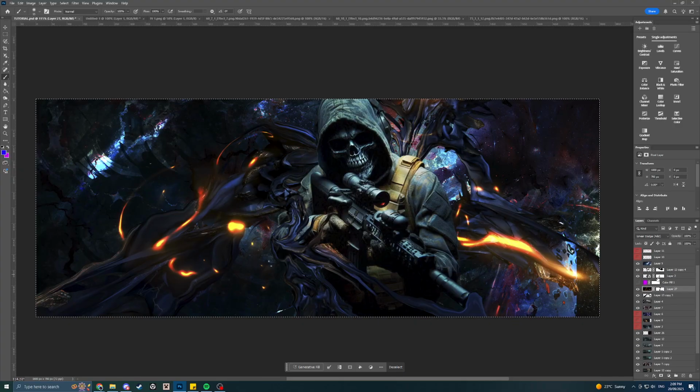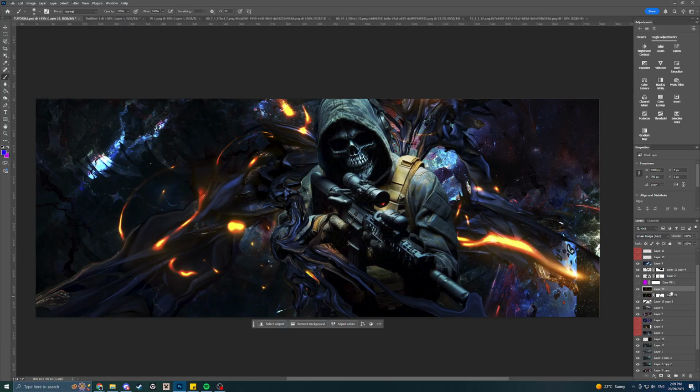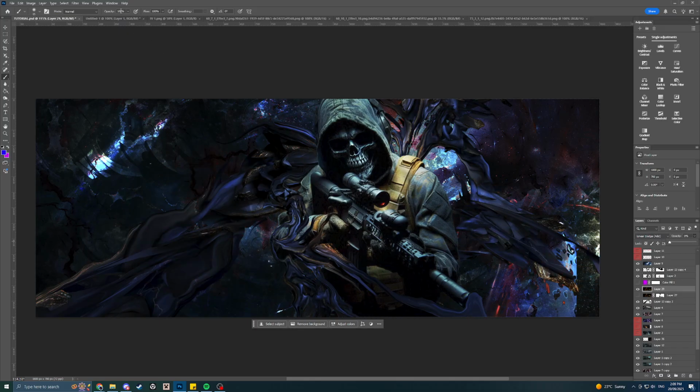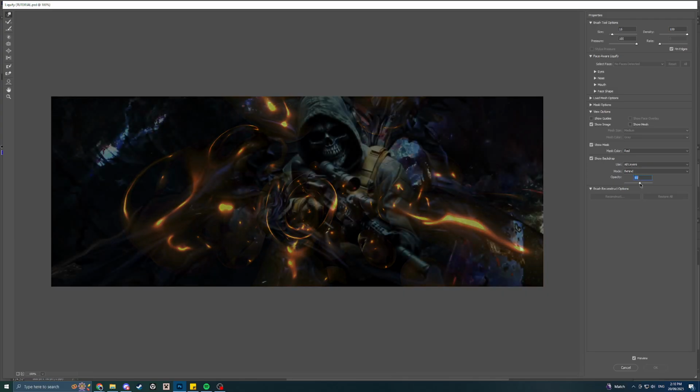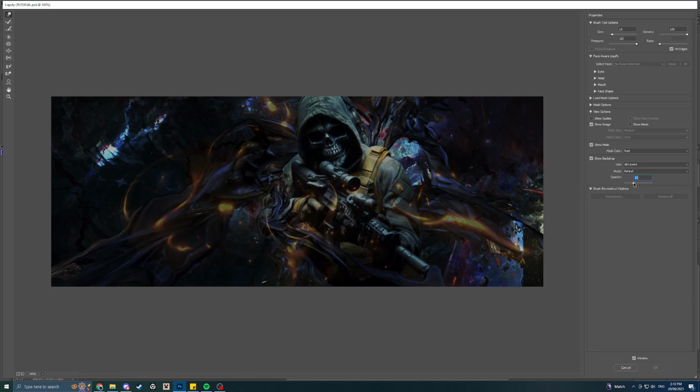So first of all, I'm going to duplicate this just to keep in case I hate it. So we're going to warp it. Opacity to 0, filter, liquefy. So this won't show because it's not a render. You can only see it because of the layer that I've set it on. So I'm going to reduce the opacity of it, so I can still see what I'm working with here. So we've taken that part out.